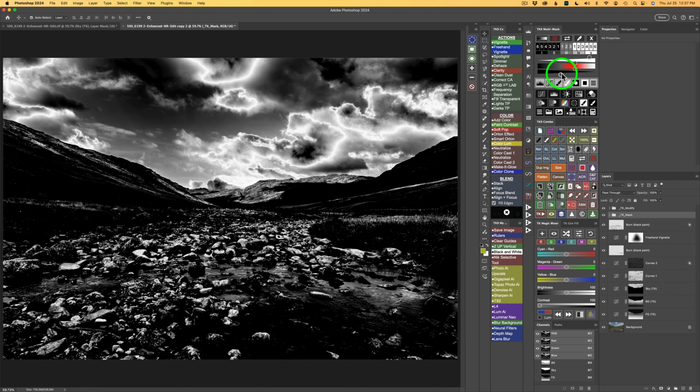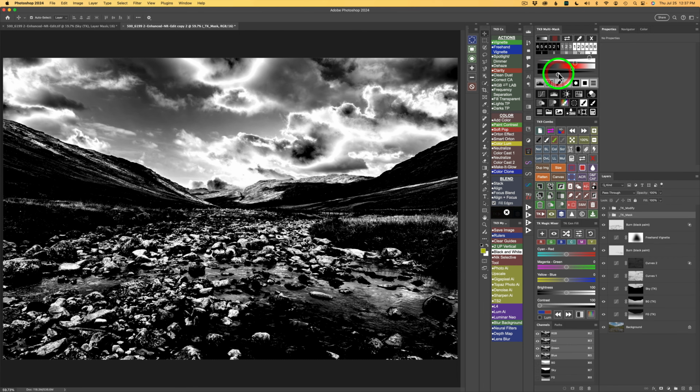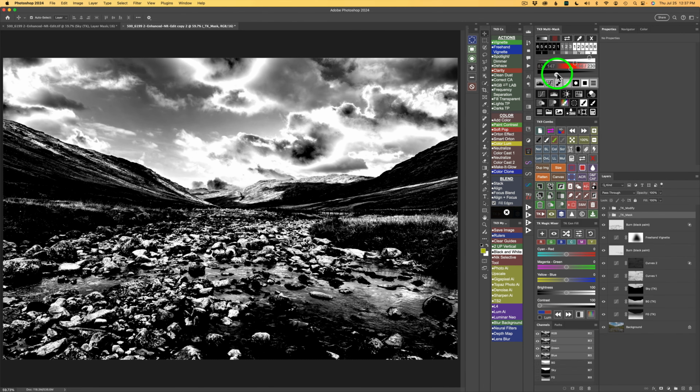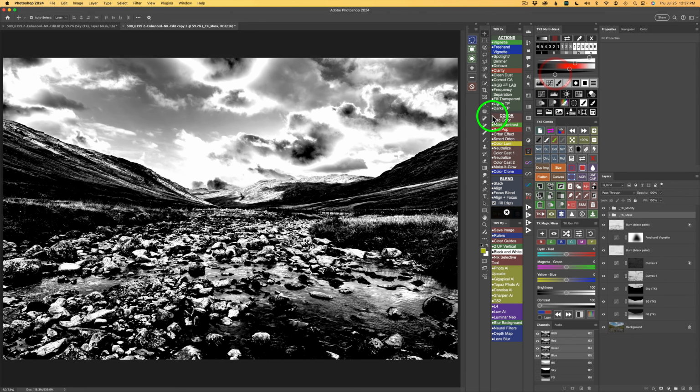So I'm holding my Command key down, and I'm going to click on this handle and drag it to the left, and see how I can bring in some more of those tones, maybe to right there. See these lighter tones coming in here? That'll let me be a little more aggressive with my dodging.